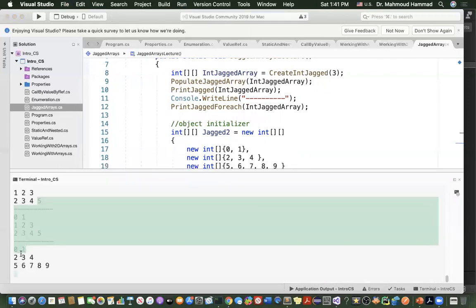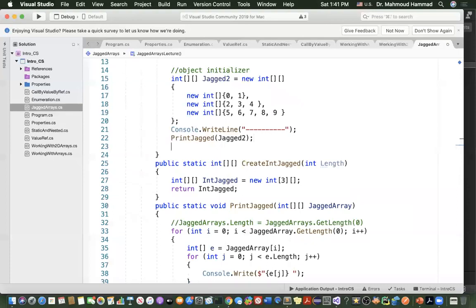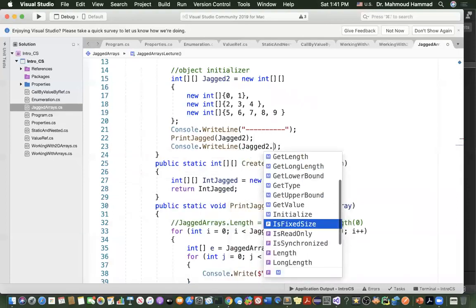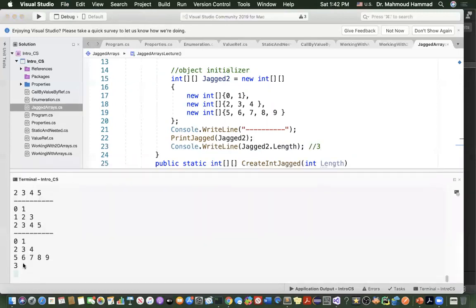Now we have 0, 1, and then 2, 3, 4, and then 5, 6, 7, 8, 9. Right. So again, if we print out jagged2 dot length, this would be the number of elements, which is actually 3. Let's make sure. As you can see here, 3.